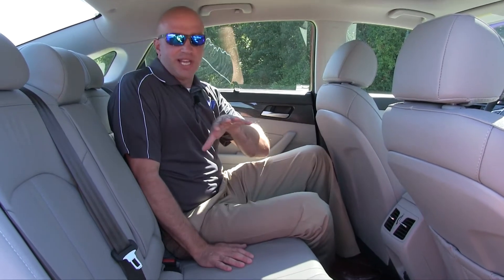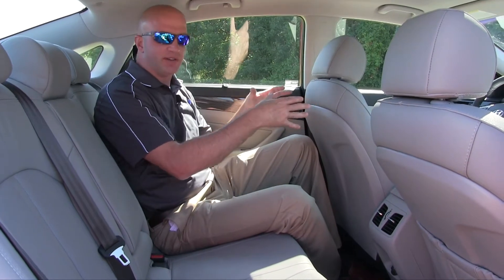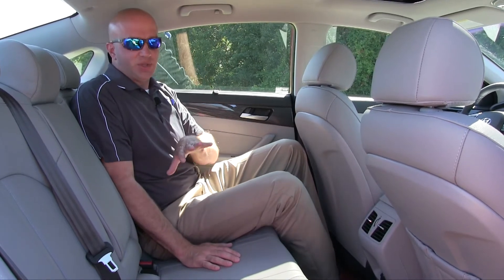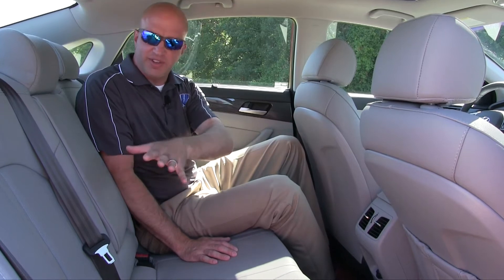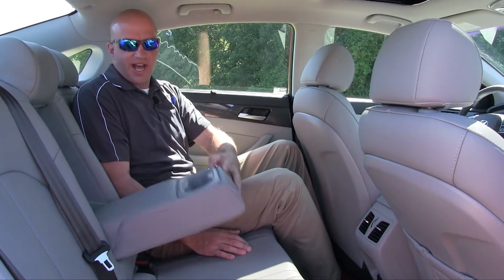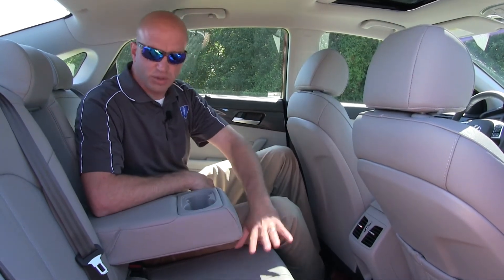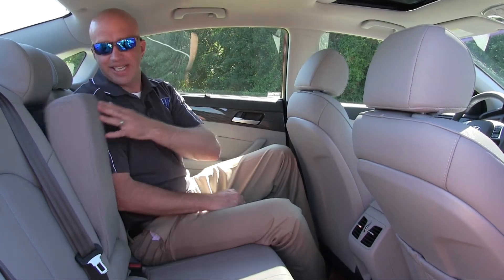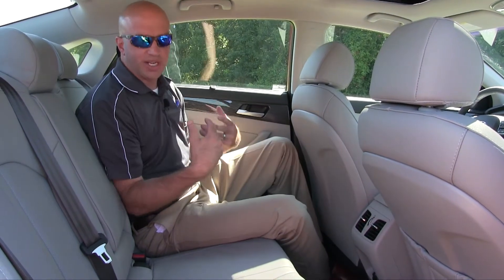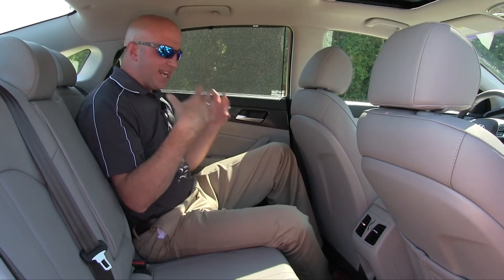Climbing into the back, this is where you see those plentiful legroom numbers. Ease into the back and enjoy even better legroom, especially if the occupants in the front are of modest height — those seats will naturally move forward, giving a lot of breathing room for backseat passengers. What I like is the overall comfort: a little bit of individualized attention on the outer side with some sculpting, nice cushioning overall, and a nice elbow support in the middle. Many vehicles are stepping it up with elevated support versus the old-school low cushion style. Lastly, there's nice airflow directed from the center console, and window shades on both sides to keep it cool on a hot day.